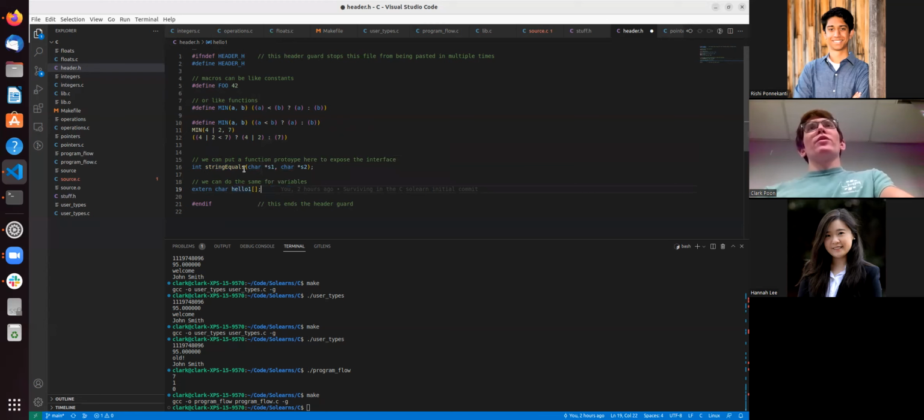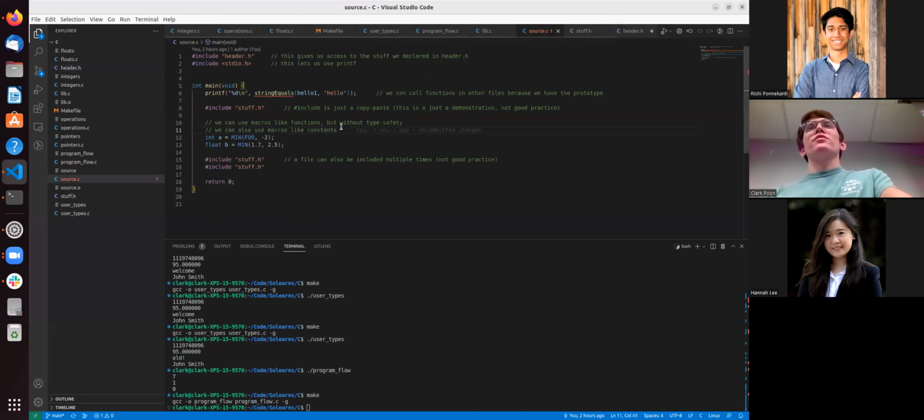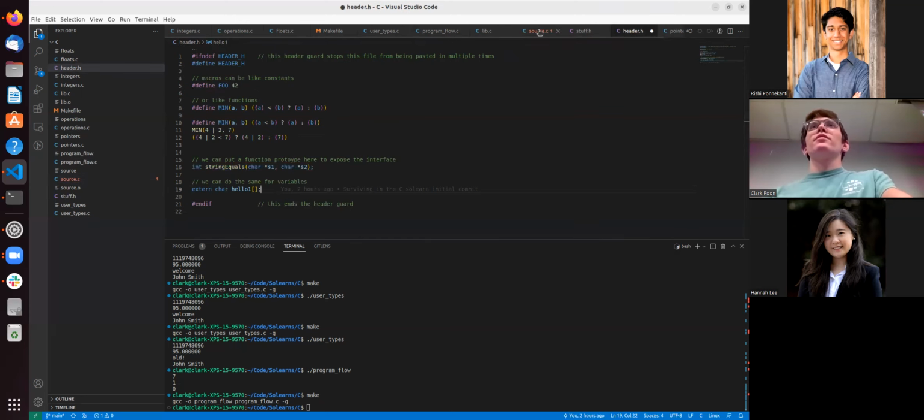Yeah, so what we're essentially doing here is we're saying I have this function and it exists somewhere, and I have this variable and it exists somewhere, and later in the compilation steps, we'll tell the compiler where to find it, but for now we can just tell it this is what it looks like. So what that means is in source, I can call this function, and even though I haven't declared it, all it has is a copy paste of just this.